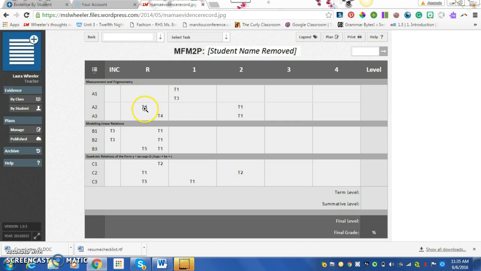For A2, you can see that there are, again, 2 assignments. One is a level 2, and one is a remedial. So in this case, I would either average them out, or I would look at the most recent. T4 would be test 4, which would be more recent than test 1. So maybe you knew it, and then when we got more complicated, you didn't know it. Or maybe you were having an off day. So I'd have to interpret where I wanted it to fall on this line. But it wouldn't be higher than a level 2, and it wouldn't be lower than a remedial. It would be somewhere in this line.